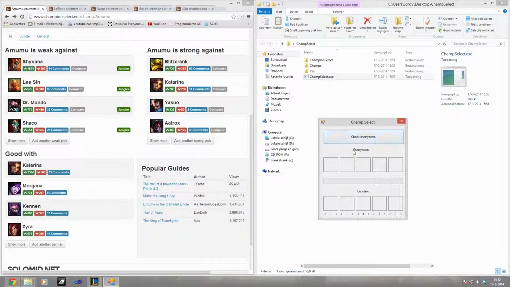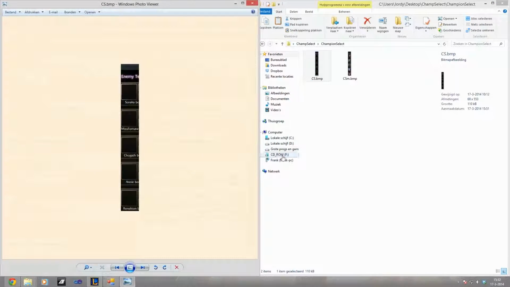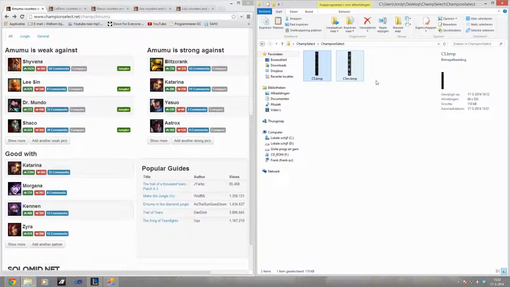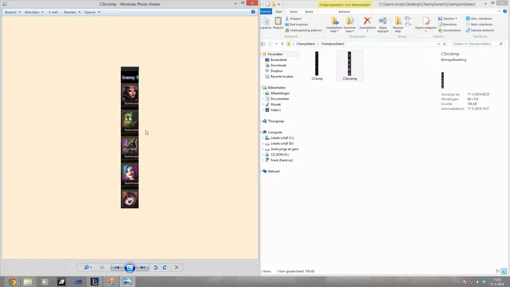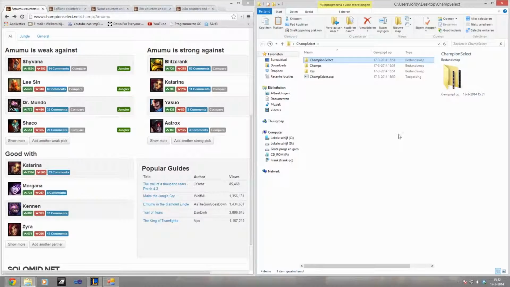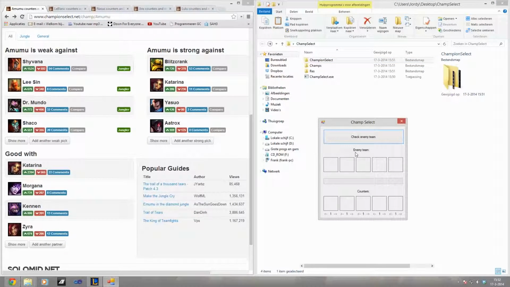What I'm going to show you right now is a previously created capture. This is basically what the program takes. It makes a little screenshot of your ChampSelect and it reads out the enemy champions. As you can see, a LeBlanc and an Amumu, a Nasus and a Jinx and a Lulu. That was a screenshot of last night. I've altered the program to not keep that screenshot.